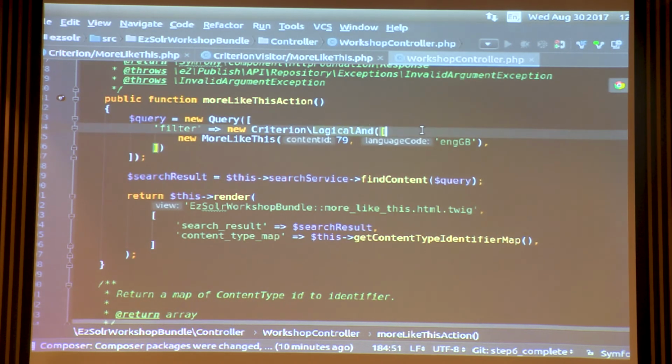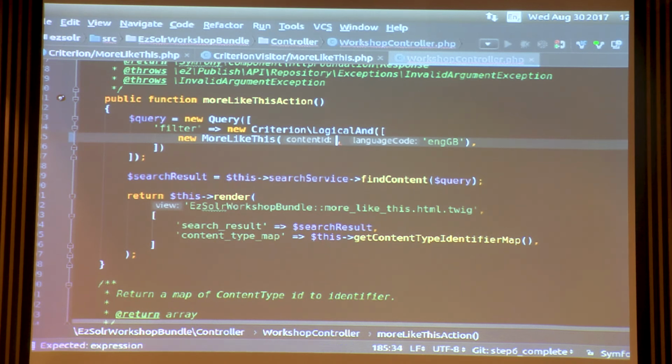I did this in order to combine with logical AND to introduce some more criteria, but here we have more like this content 78, which is a project called La Nouvelle République. But we can also try with the content with the ID 42, which is user group type, anonymous users.